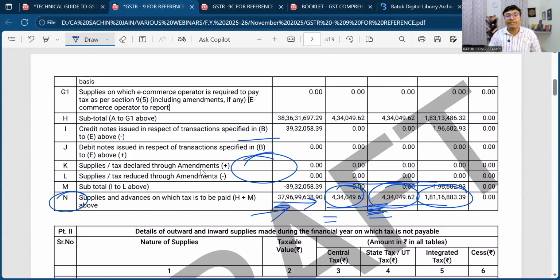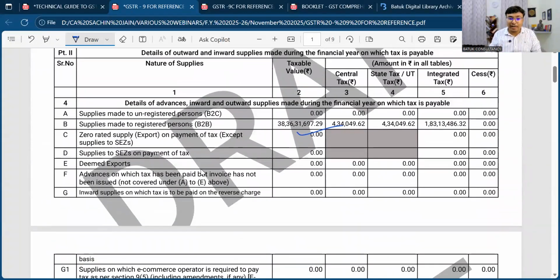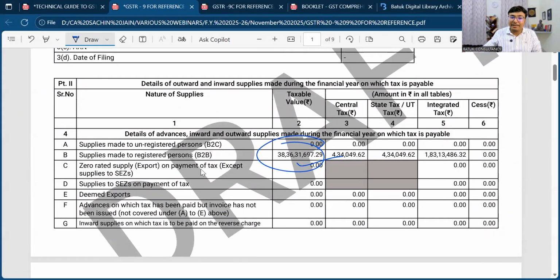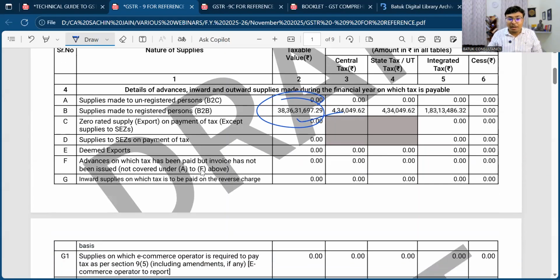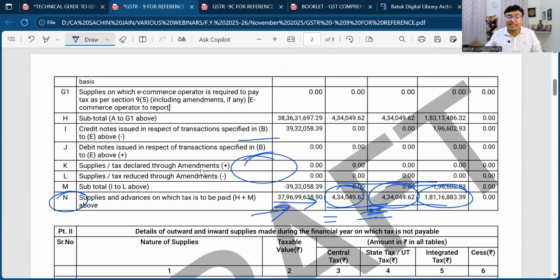The tax payable should reconcile with your 4N. There may be chances some amount of outward supply which you have not reflected till date, that is, you have not paid during the particular financial year 2024-25, you have not shown till 30th November 2024-25. Now, while filing the GSTR-9 return, you found that on 1,50,000 rupees of sales, I forgot to report. So you can report it here. You can enhance your liability, not an issue. So automatically this amount is going to be enhanced.